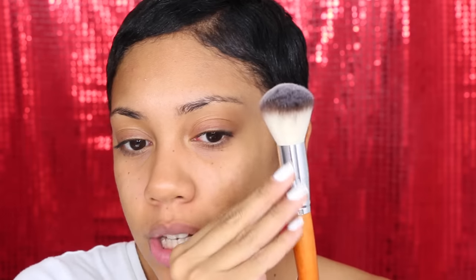By tugging on the brush itself I don't have any fallout, which is a great sign. Most of the time you can tell brushes will have that fallout if you just pull them. And if you wash your brushes properly you can get a lot of wear out of them. One thing about washing brushes — if after it's wet you hold it up, all the water gets to the glue that holds the brush together. So always hold it down as it dries and you won't have that problem.